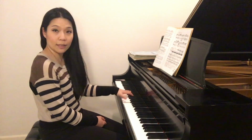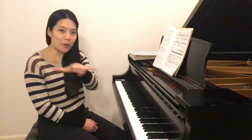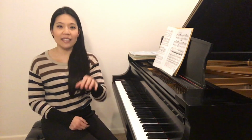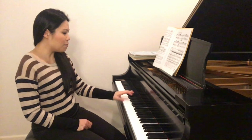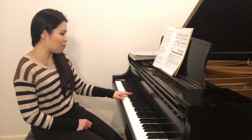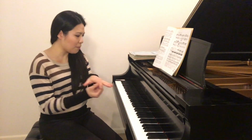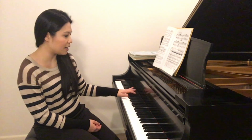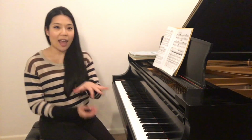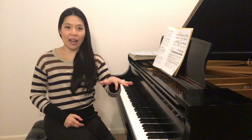So instead of reaching my hand out to put my hands on the tenth, I leave my hand relaxed, and I find really the middle of that, which is not the exact middle, but I put my index finger on a G. It's never playing, it's just nestled between F sharp and G sharp. And that as my center, middle of the seesaw, I mainly move this way instead of like this.